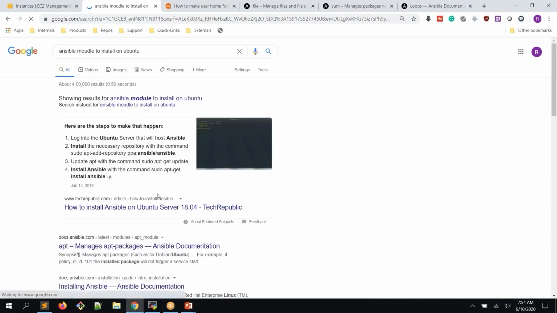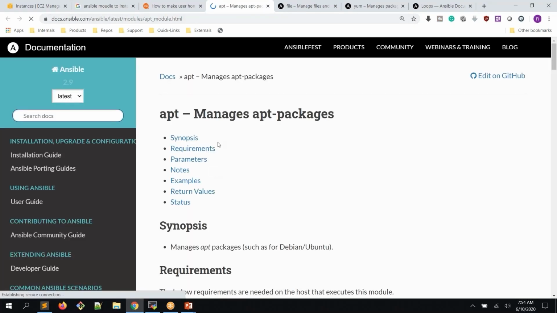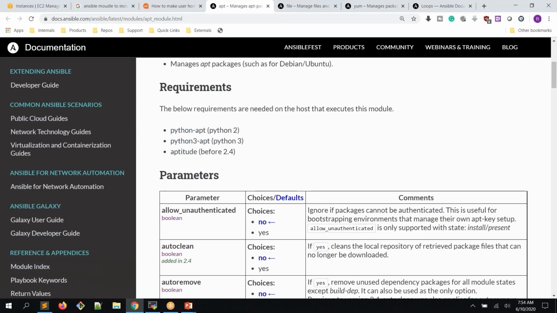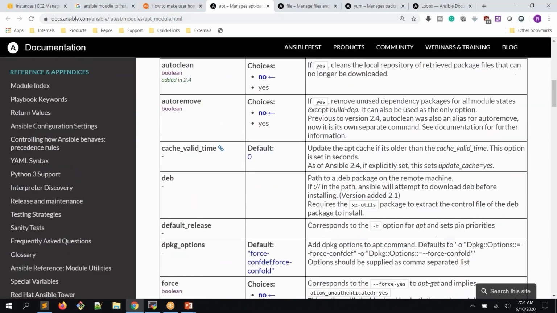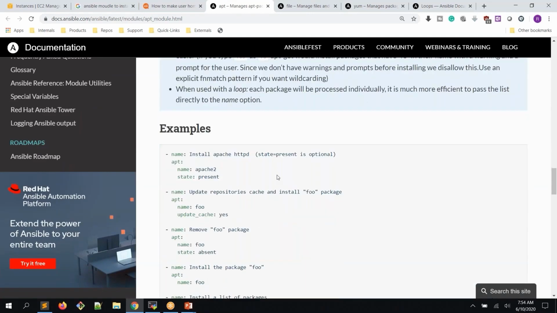So you can see a module apt. There is a module called apt to install packages on the Debian operating system. Nothing but whenever it is an Ubuntu operating system, I can use apt as the package module. And also there is one more thing. If you want to install httpd on Debian, we should not use httpd. We should use apache2 as the package name, and state present or installed we can give, but starting the services and copying everything would be the same.